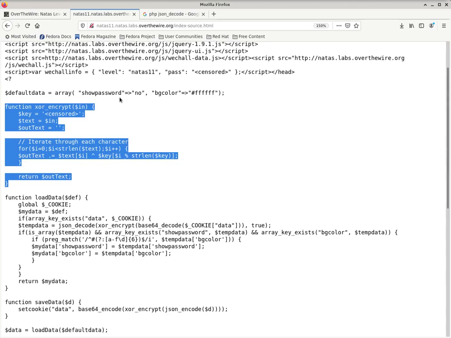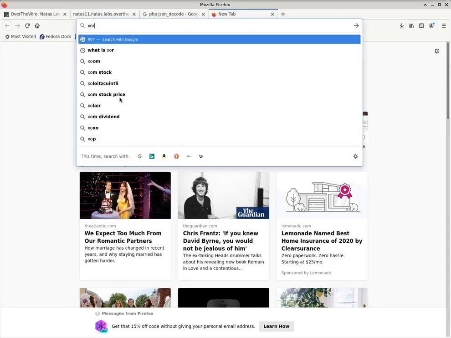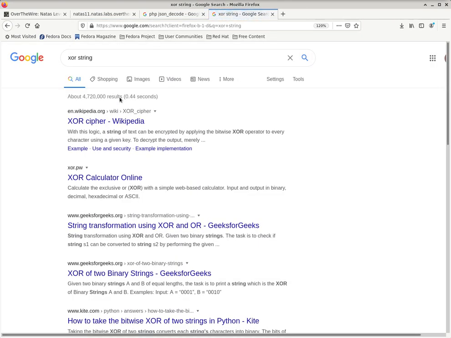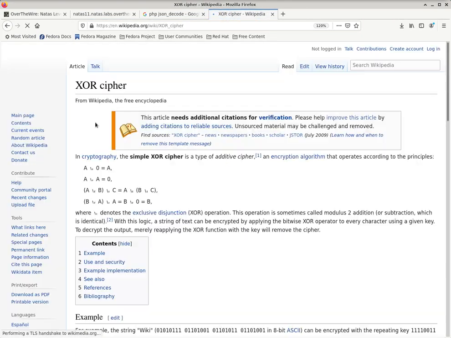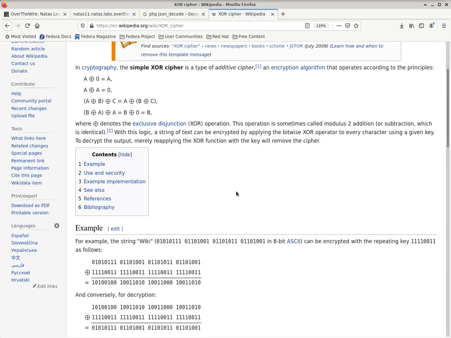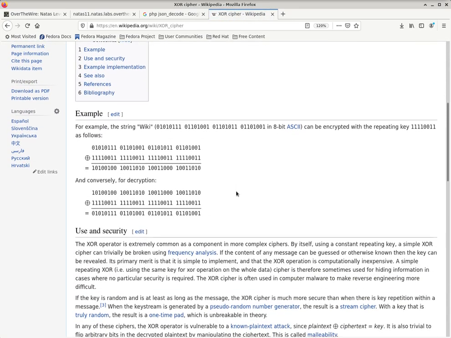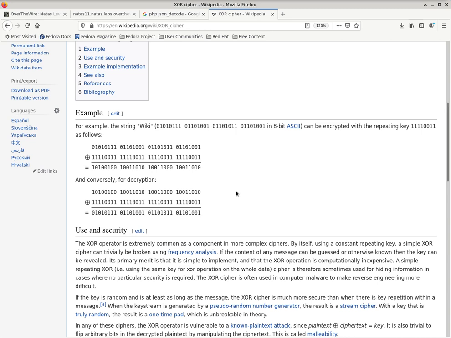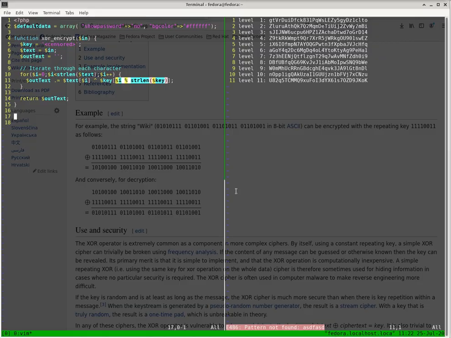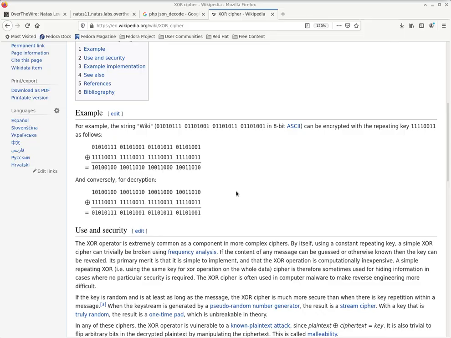Let me just do a little. Let's see how XOR works with strings. XOR cipher. Okay, so it's XORing the bits in the character, and then giving me the out text.